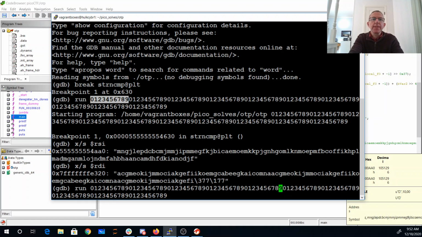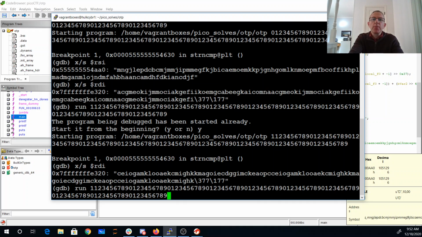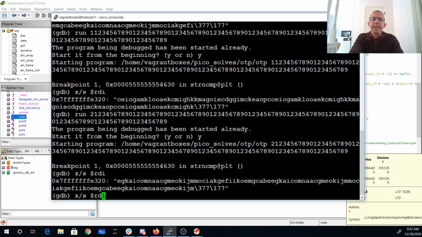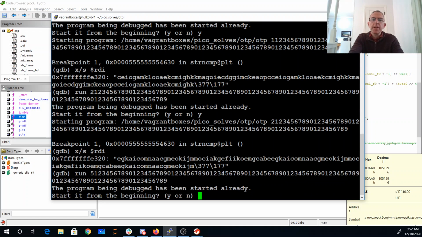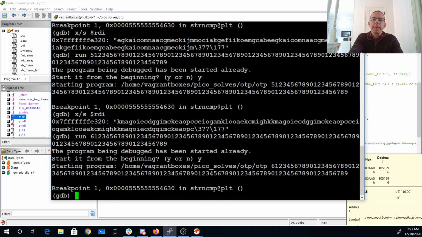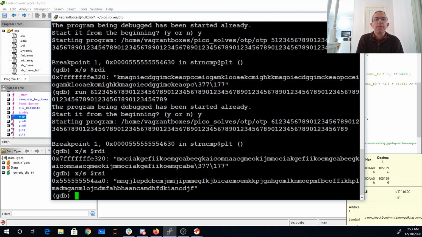So I can try some different things. There's only 16 possible characters. Let's look at what happens. When I put in a one, that A became a C. I need it to be an M. There's an E. So it looks like it's maybe going up by two letters each time. So let's see, let's go maybe five. We're going to K, L, M. So maybe if I just do a six, that'll give me the first character right. All right, so my first character is right. It looks like my second character is still wrong, and I could work through this 100 times. That would get a bit tedious.